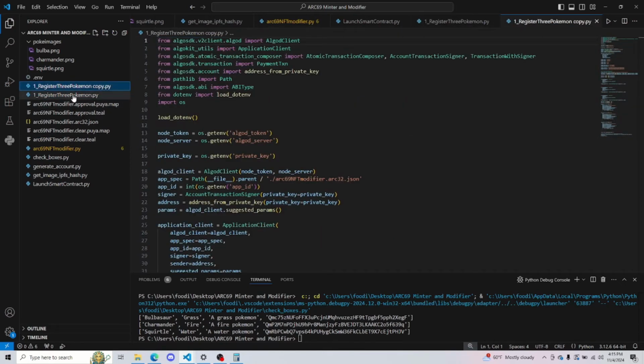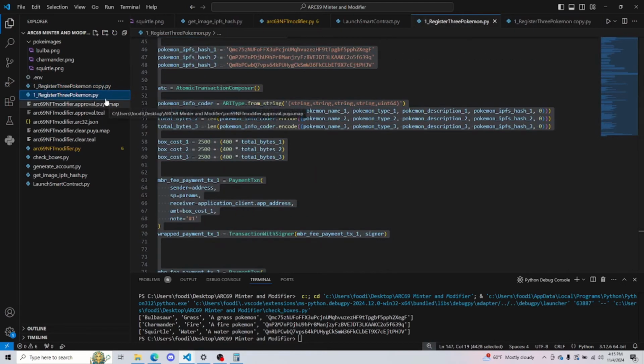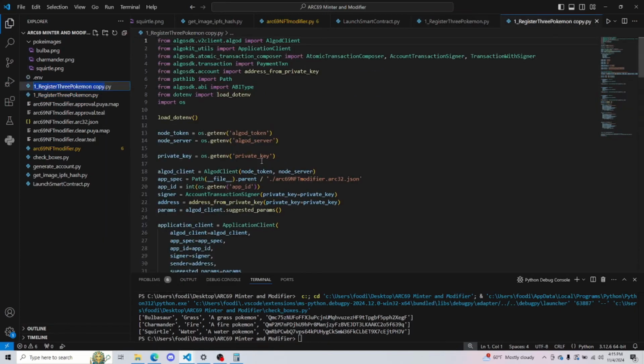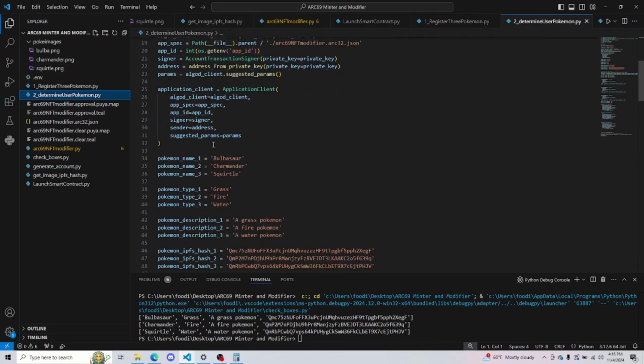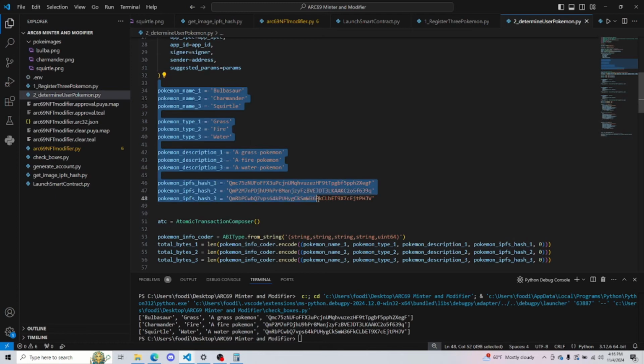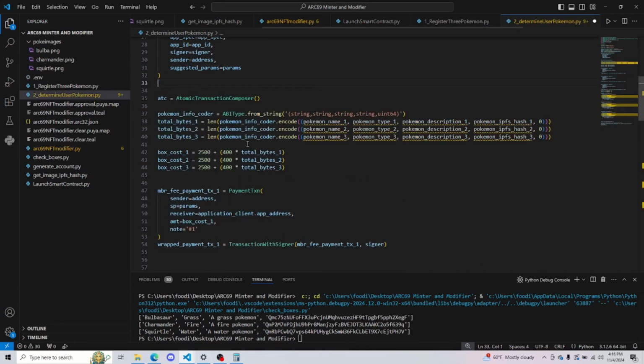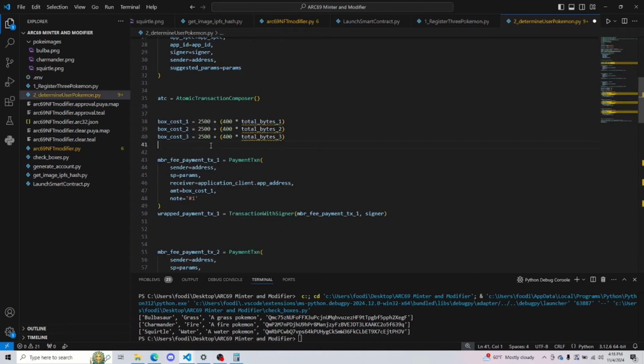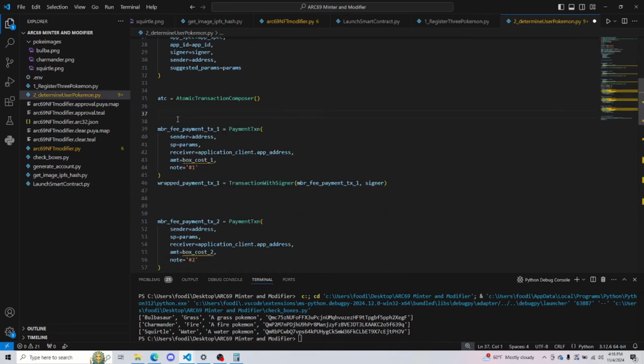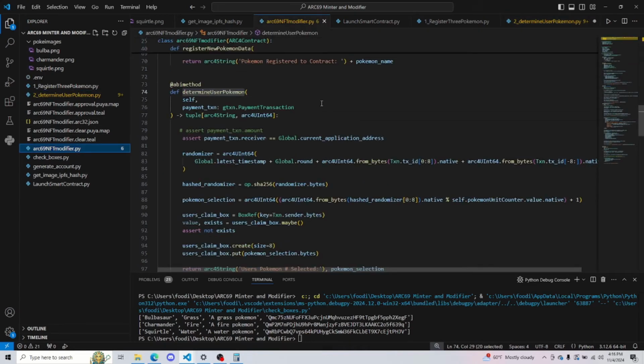So hover over the file, click it, hit Control-C, then Control-V, and we'll rename this get or determine user Pokemon.py. And we won't need any of this. We won't need the coder or the length of bytes. We won't need the box cost. We might need a payment transaction.